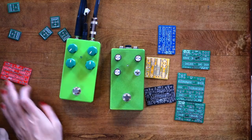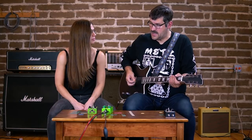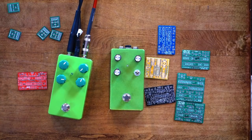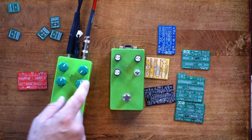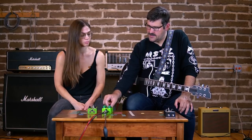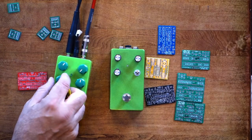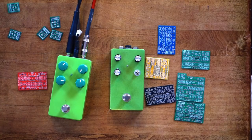Tell me about this one. This is the Hanimal. This is sort of like a DIY version of my Riffchild overdrive pedal. Oh, okay. Yeah, it's a little different. It's a little more simple. We've got volume, gain, and then what I'm calling bass and treble. But the bass control is really like a high pass filter. Turning down the bass gives you more gain and a tighter sound, whereas turning up the bass gets a looser but more transparent kind of sound.